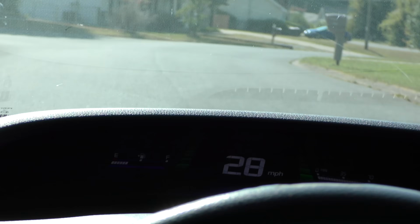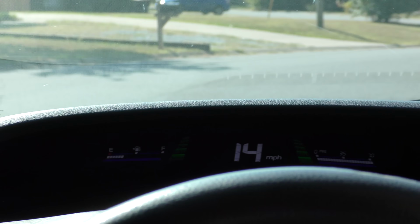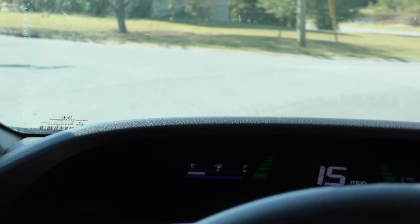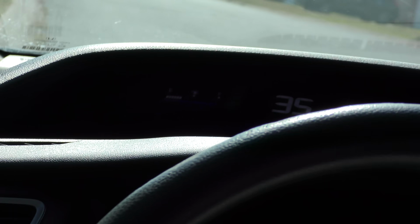The reason that it's jerking is because when you take off fast, the engine will jerk a little bit, and that'll open the hole up, and then it won't get the right amount of air and fuel. It'll confuse the computer. See, I felt the hesitation there. I felt it, and it's because it's sucking air when I floor it. So when I floor it, that time it revved up better.